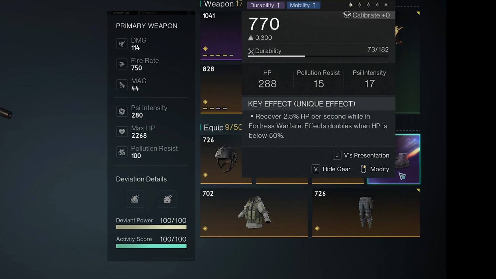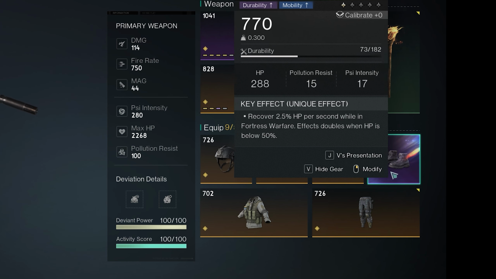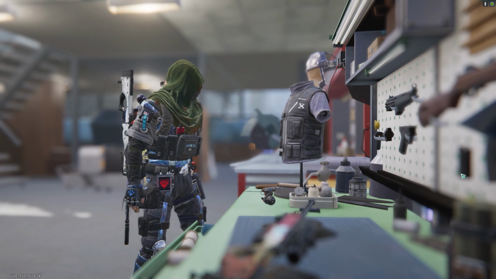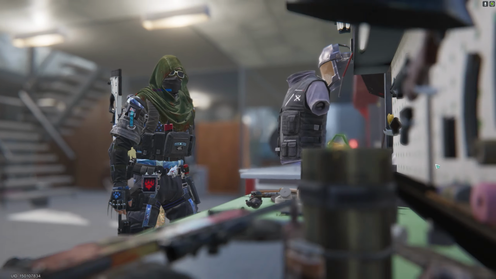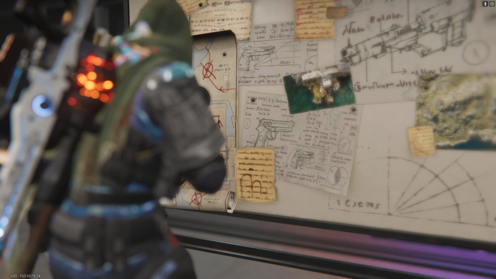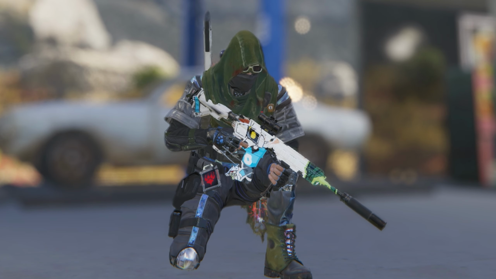Because with the Bastille bonus, when we crouch, we get plus 40 weapon damage. And because we're using the Fortress Warfare, we're going to be sitting still a lot, so we can take advantage of this. And also, when we move, we actually get an armor increase from the Bastille 4-piece set. So we get a 60% extra shield after we leave Bastille State after crouching, so that's why this set goes so well with the Fortress Warfare.